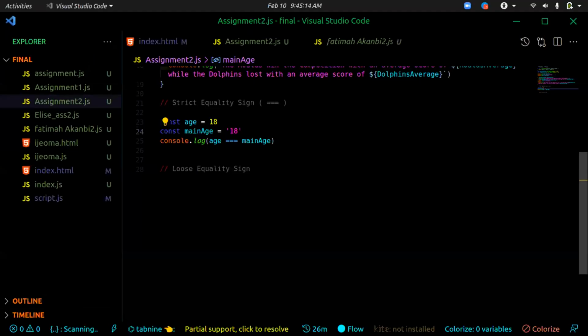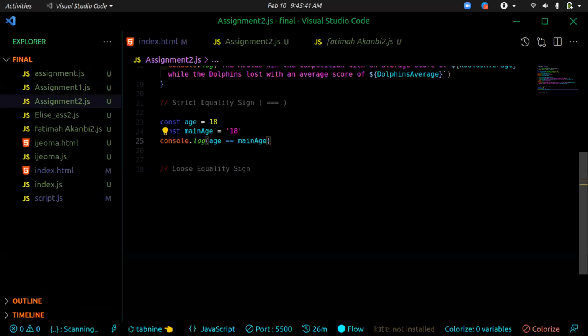So what the strict equality sign does is it checks for the exact data type. If the data type is not exactly the same, it returns a value of false. And we can see that the first is a number type and the second one is a string type. So this definitely is not the same thing. That's why this would return false.